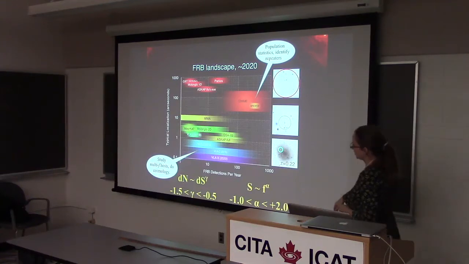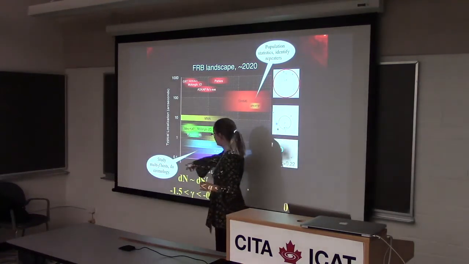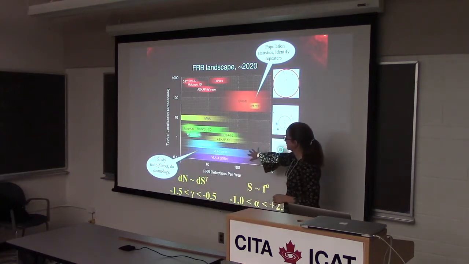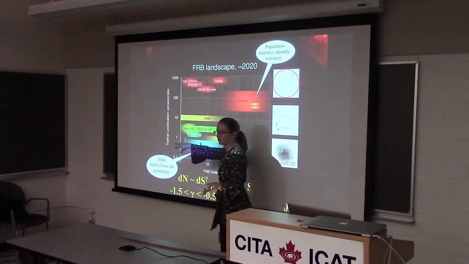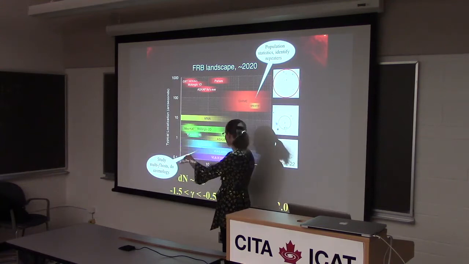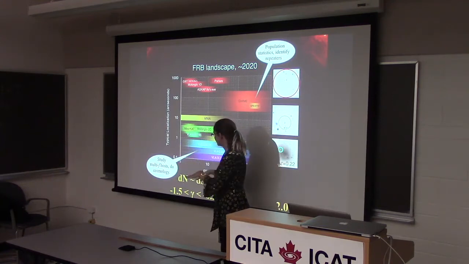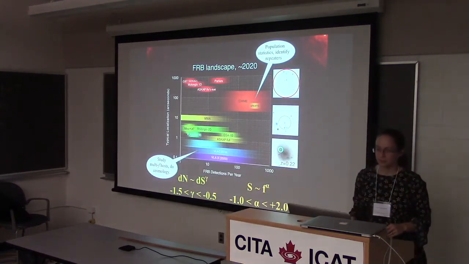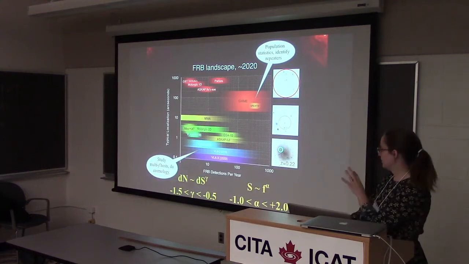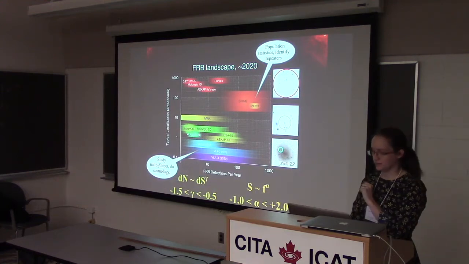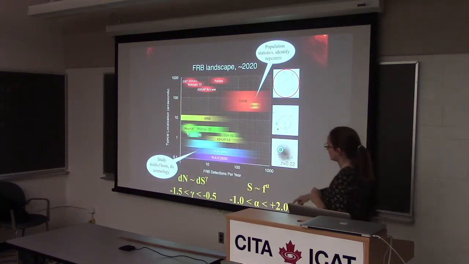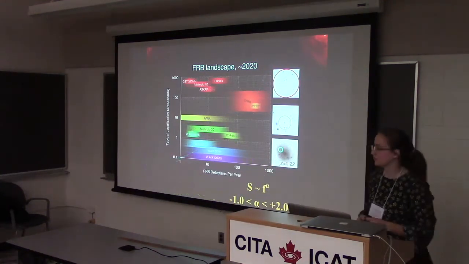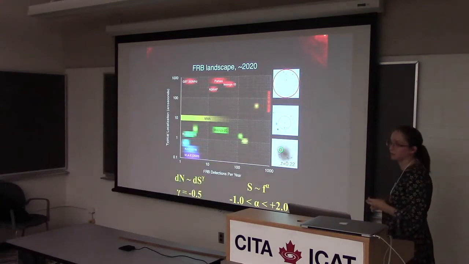So I'm showing here the equation I'm using for the source count distribution, N(>S) to the gamma. So here are just the bars hovering horizontally because there's some uncertainty in FRB rates. But also we don't exactly know what the distributions will be, and that influences how sensitive you'll be. But I can actually narrow this down and say, okay, let's go now and change the source count distribution to have a little bit flatter than Euclidean. What if all the source counts were flatter than Euclidean?